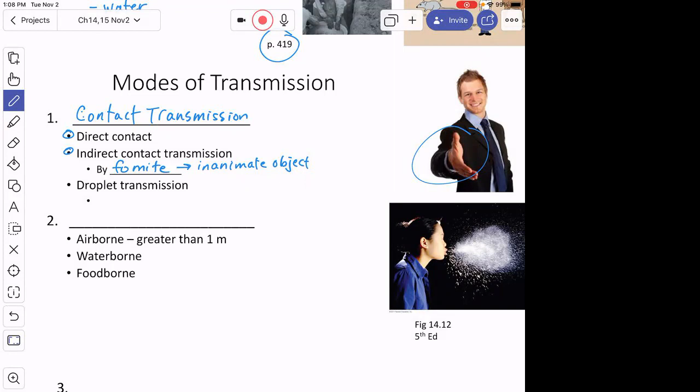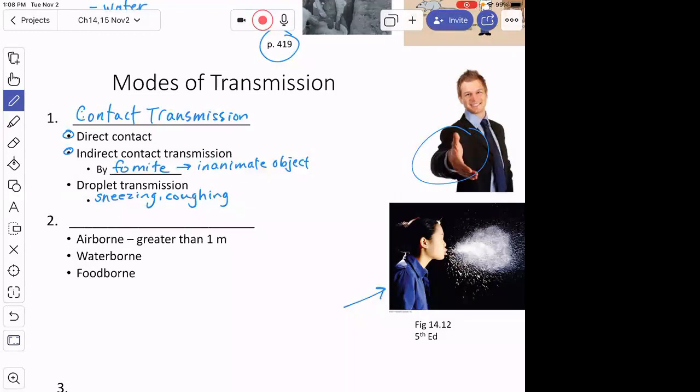Droplet transmission, it's another form of contact transmission when we're exposed through sneezing or coughing. Okay, and usually, that can be just speaking, laughing, even just breathing. Sometimes those small droplets of moisture that we exhale, that's a perfect way for bacteria and viruses to hitch a ride. The old unstifled sneeze over here, that's a nice illustration. Sometimes those droplets are really small and they stay suspended a long time.